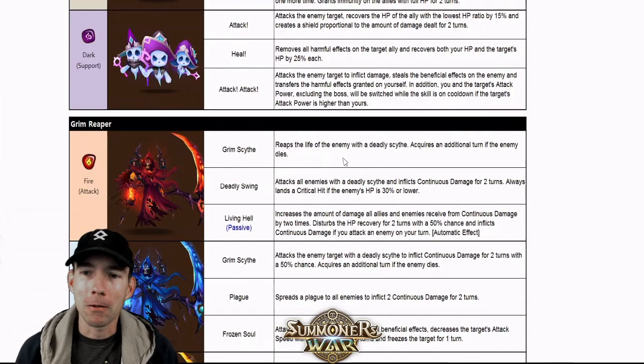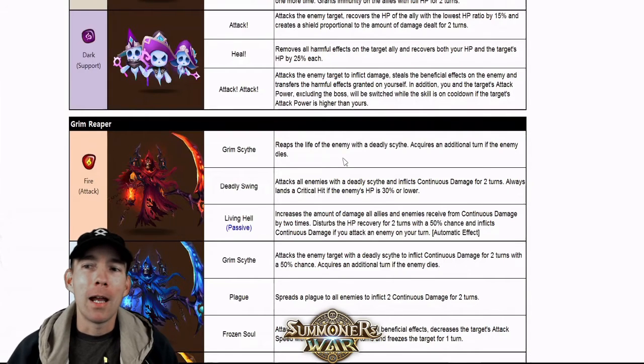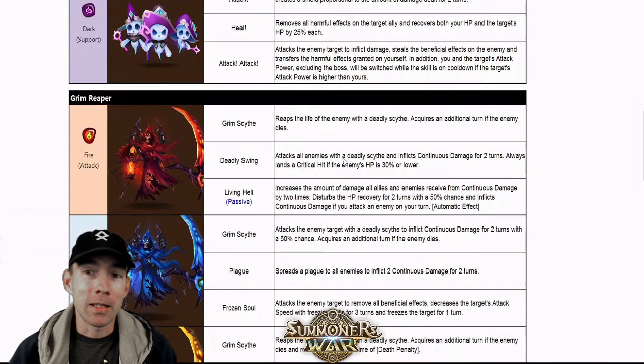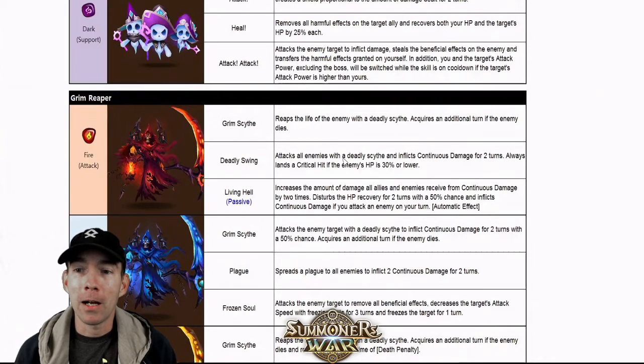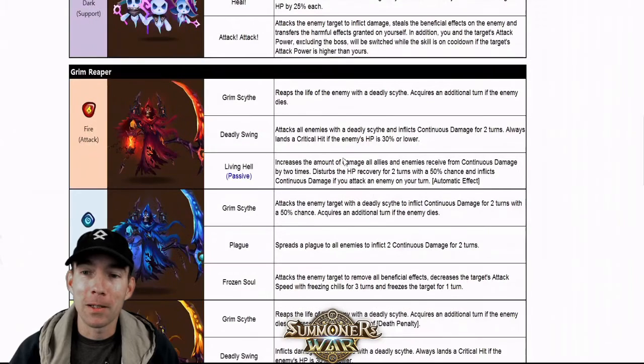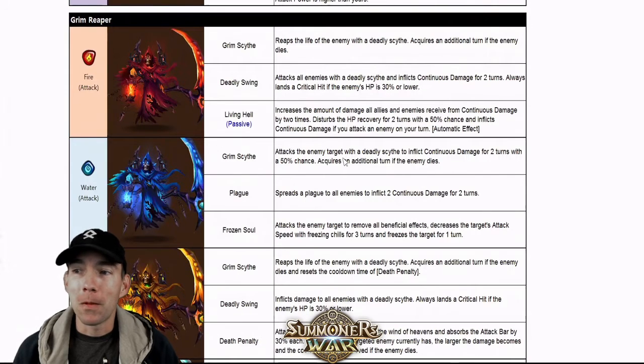I'm going to be focusing on the Grim Reapers first because I've been trying to get the Grim Reapers to work for a long time. And honestly, just after reading the skills, I think the Reaper family got a little bit more love and attention than the Howl family, but not saying that the Howls are bad. So we'll go ahead and hop on into the Grim Reapers. Alright, Fire 1. Grim Scythe reaps the life of the enemy with a deadly scythe, acquires an additional turn if the enemy dies. Same first skill as they currently have.